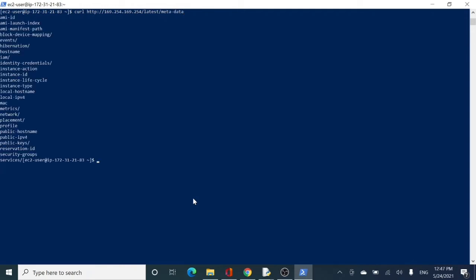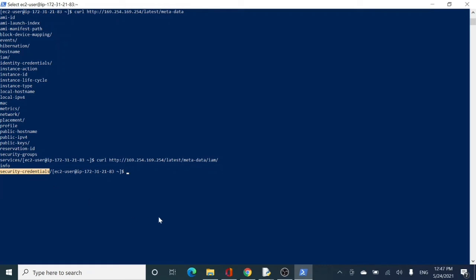So all these things we can visualize through our metadata. After metadata, you can see IAM over here, so you just type IAM like this, and you can see that in IAM there are two things that you can visualize. First is your info and the second is your security credentials, right?